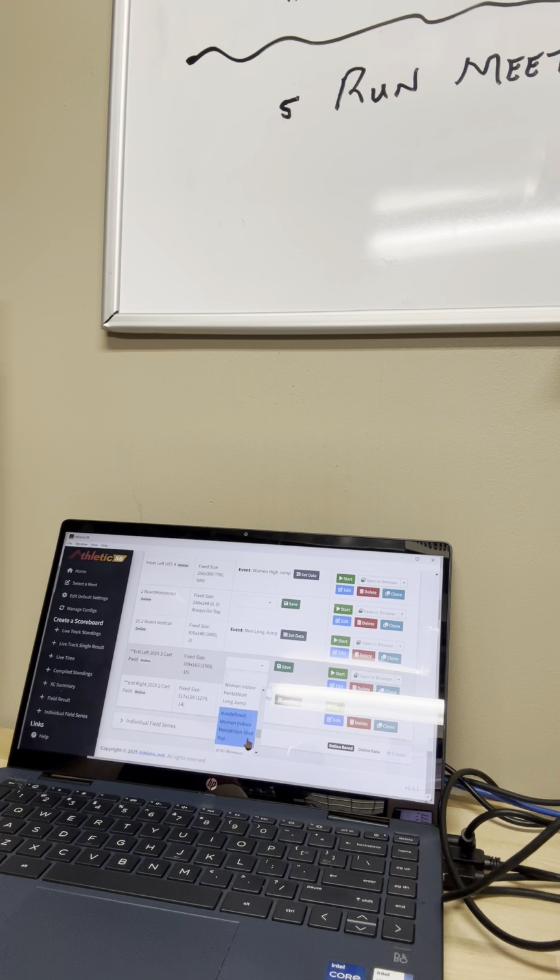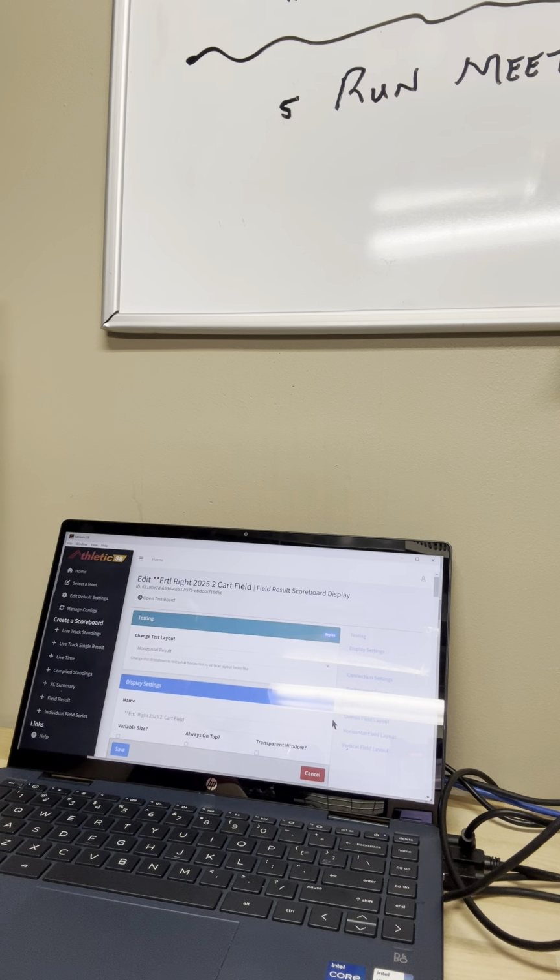High jump, triple, and here's women pole vault. Then you would push set data. You want to save that somehow. All right, high jump, save. There it is. Now you're going to start that, but let's just go to edit.